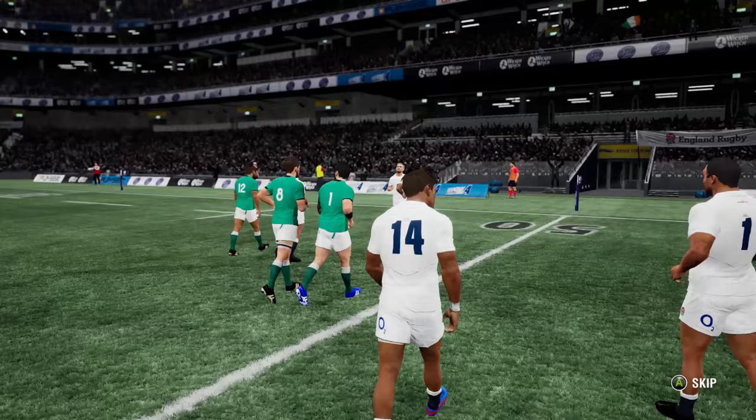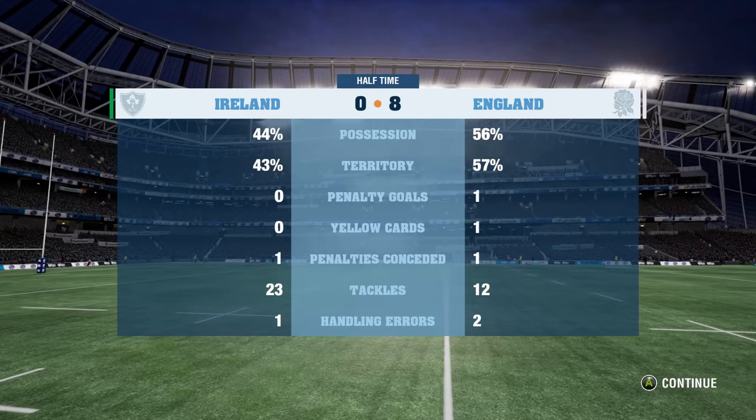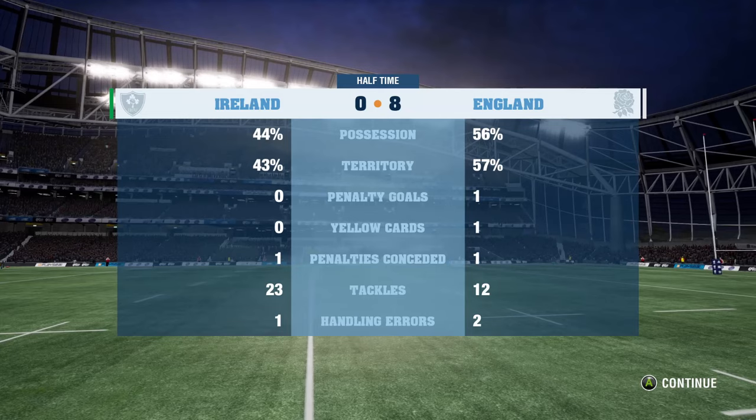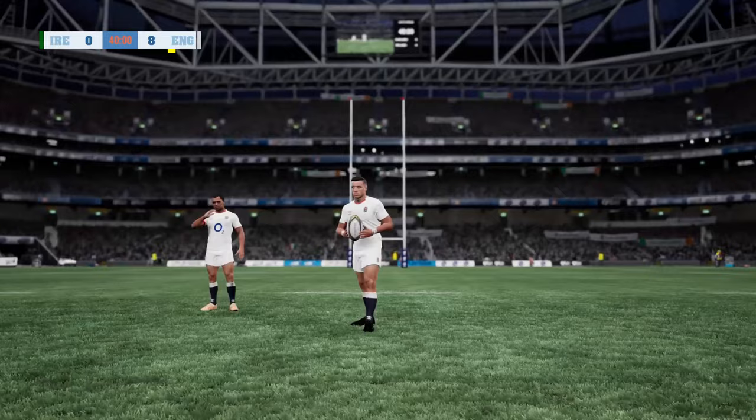They would have liked much more, but this Irish team have been far, far from their best so far tonight. 8 points to nil is the scoreline, but Ireland have only fired a shot, which has to be of concern for the English as the second half will start to roll about. Still got the man in the bin, Ben Youngs, will still serve another probably 6 or so minutes, but it is an 8-point lead, which will be enough for the English at the break.